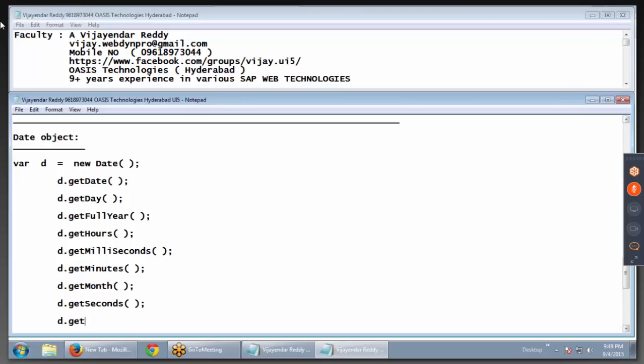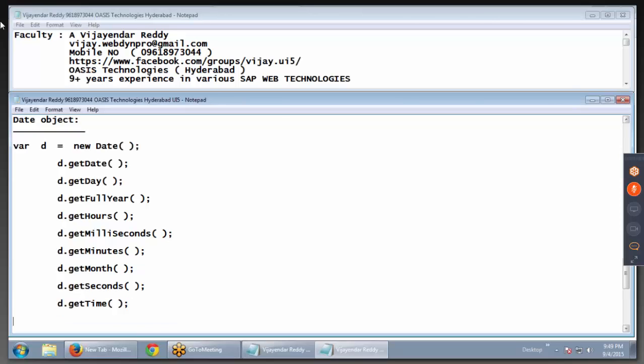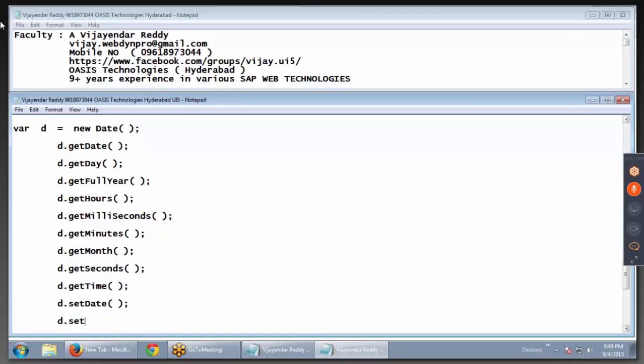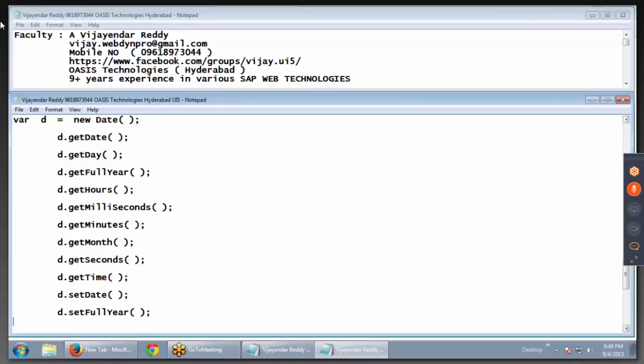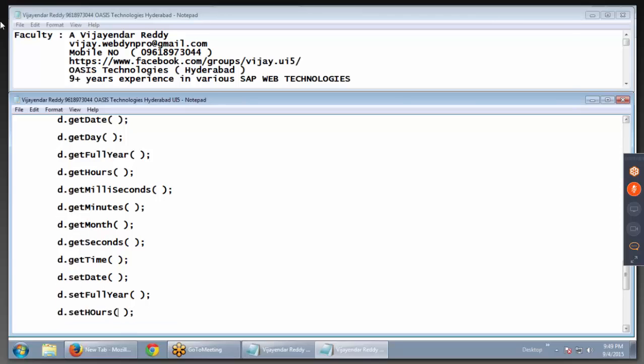And similarly, d.getTime. And similarly, we can also use d.setDate. These methods are also possible. And d.setFullYear. Setter methods are also available. And d.setHours. Very simple, but better to know.